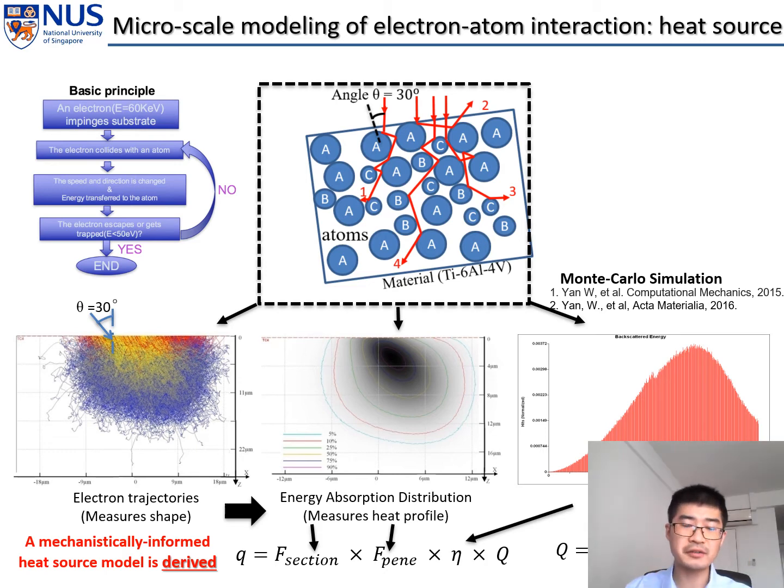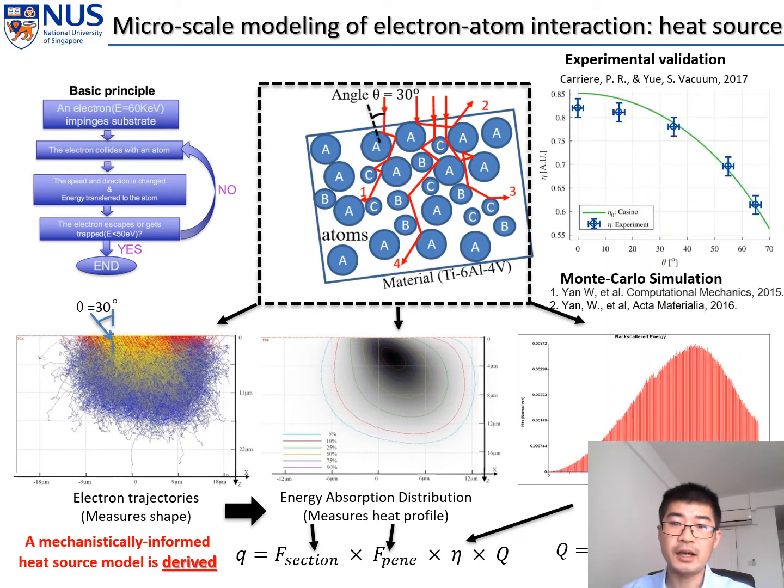And the governing equation for the collisions and energy transfer is actually from quantum mechanics. And is it accurate, since we model from quantum mechanics up to a large scale? So a group from Canada used the same model and they also did some experiments to validate the model. And you can see at different incident angles, the energy absorptivity agrees pretty well between the simulation and the experiments. So that demonstrates the accuracy of this model.